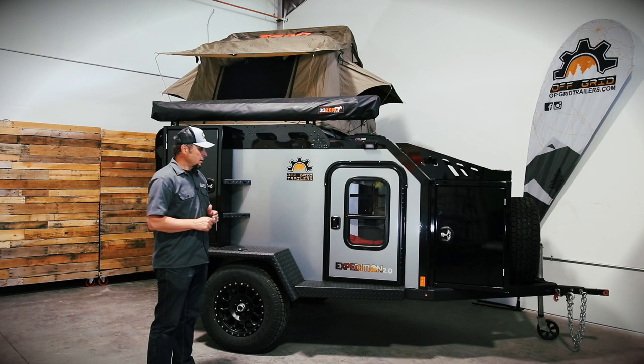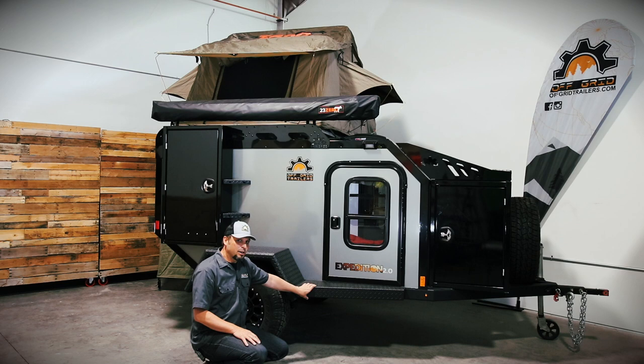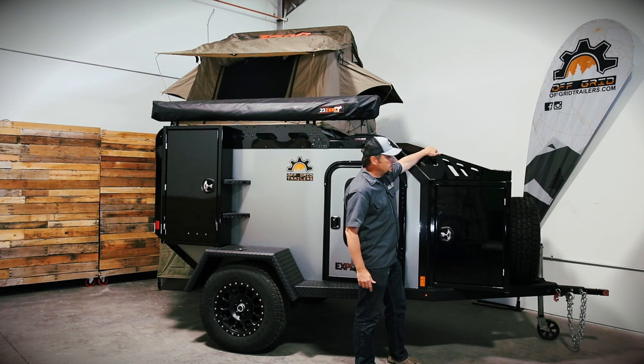One of the best things about these trailers is that they're all metal. There's absolutely zero wood, nothing to rot. They're all aluminum. The only thing that's steel is the frame, and that's a four-inch steel C-channel frame that's powder-coated to protect it from all the elements. All of the boxes are powder-coated. They all have compression latches and they're lockable. When they're closed they create a really nice seal that keeps all the dust and dirt out of the boxes.